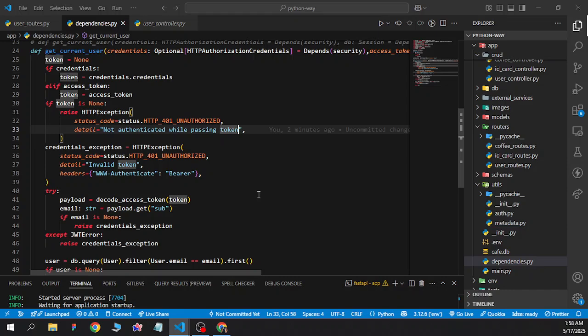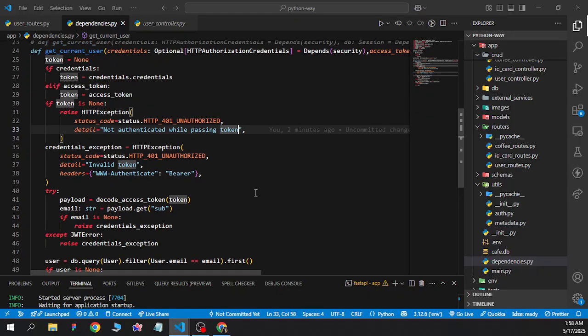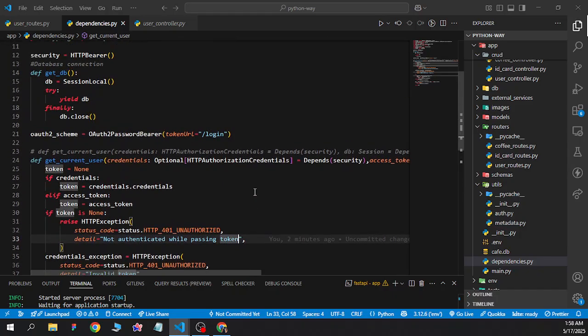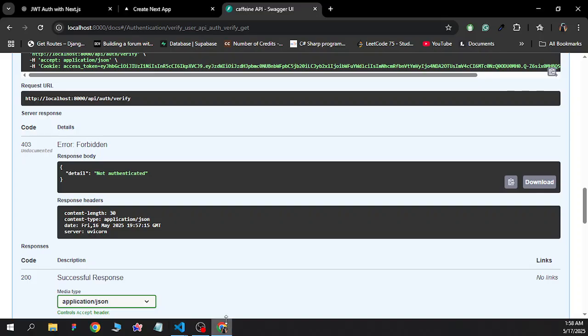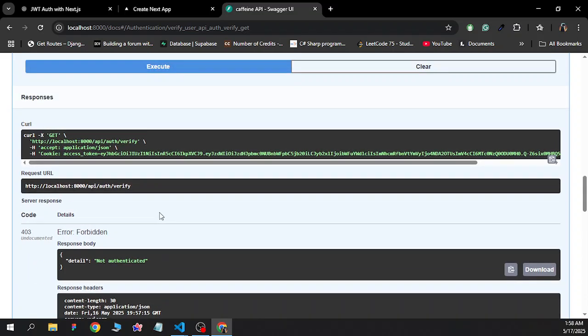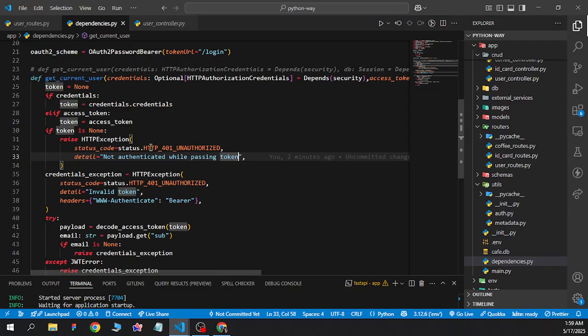Token is none. I'm not getting it. Where is 403 undocumented? It should have a 401.